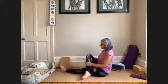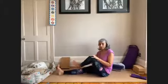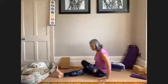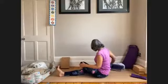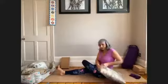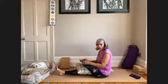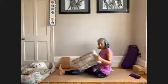And then let's uncross that leg, extend it long, and then let's bring the left knee over the right knee. So again, you have the option of placing a blanket or a cushion. Cushion will do just as well if you've got lots of space, so that might give you something to rest on so it doesn't feel so unsupported.